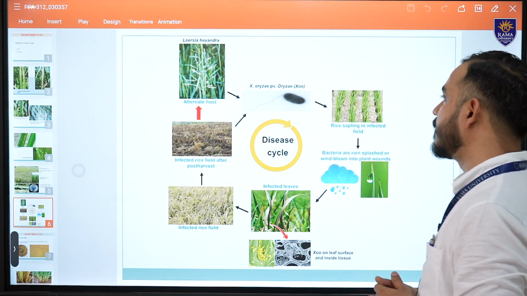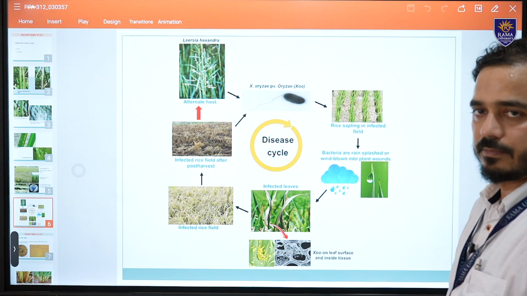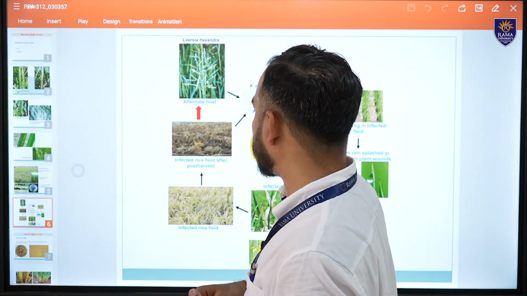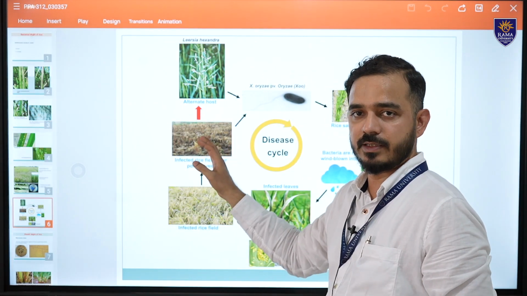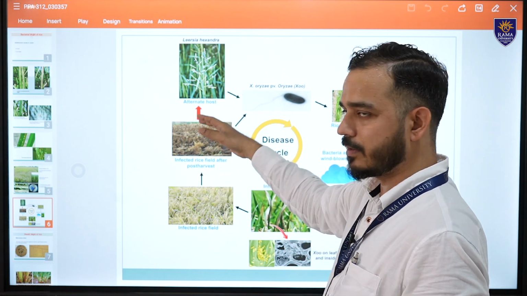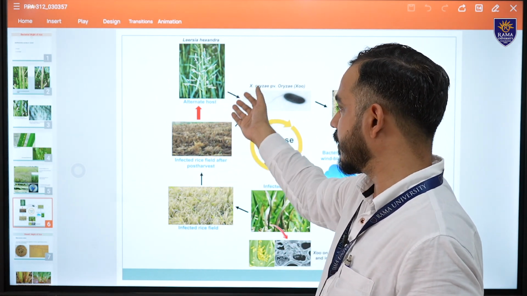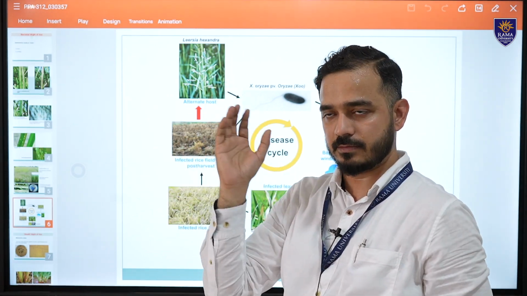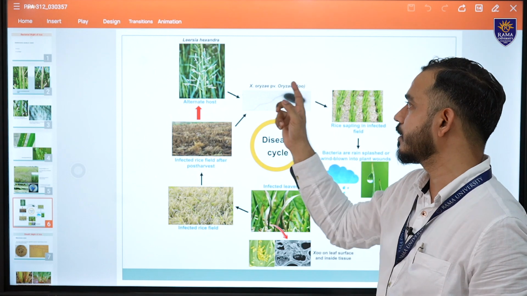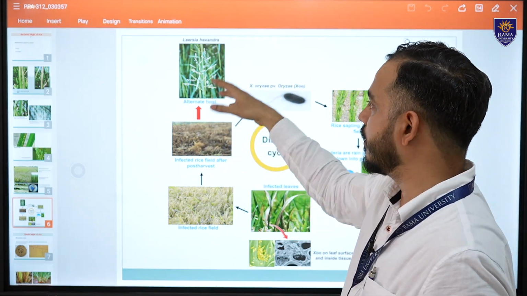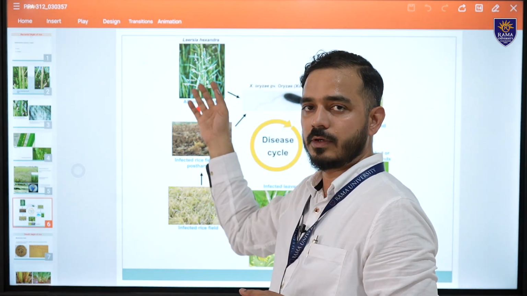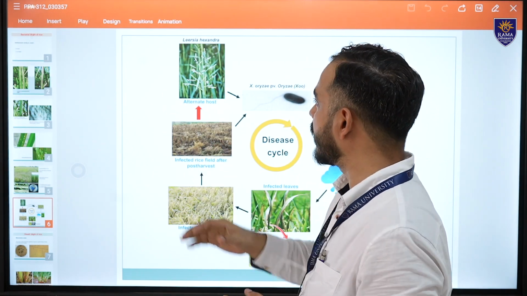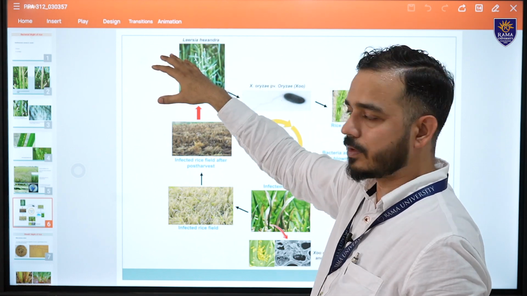Regarding the disease cycle of the bacterial blight of rice, two major factors are involved. First one is survival of the bacteria on the infected rice stubbles or the leftovers or the debris which remain after the harvesting of the plant, and second one is alternate host. In many areas these bacteria are reported to survive on the alternate and collateral hosts of the rice plant. So, from there they will infect or transmit to the rice field.